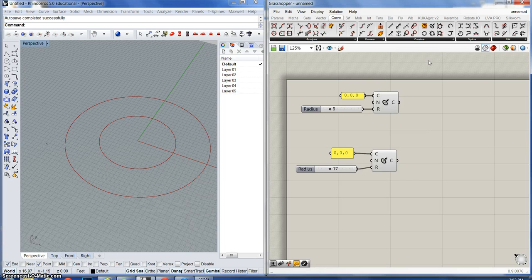There are also some display options along the top bar here. So this right here, this cylinder with half highlighted green, it says draw preview geometry only for selected components. So if I click on that, you'll notice that I have stopped having my circles displayed in the Rhino window. But if I click on either of these, they're shown again. I personally do not like having this option on. I find it confusing, but I've had a lot of times where I was working through a definition and I couldn't understand why something wasn't displaying, and it was because that option had been selected.